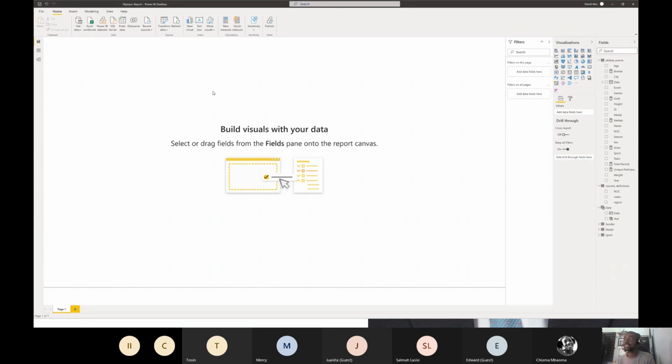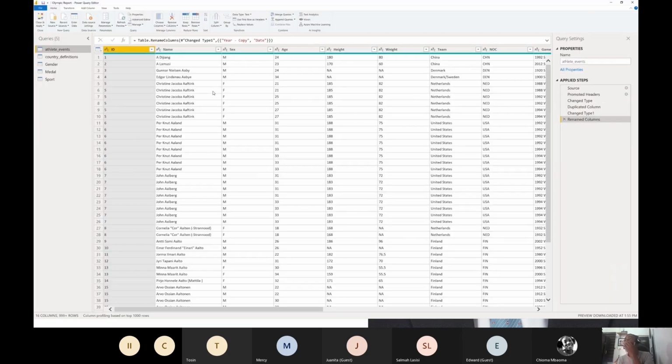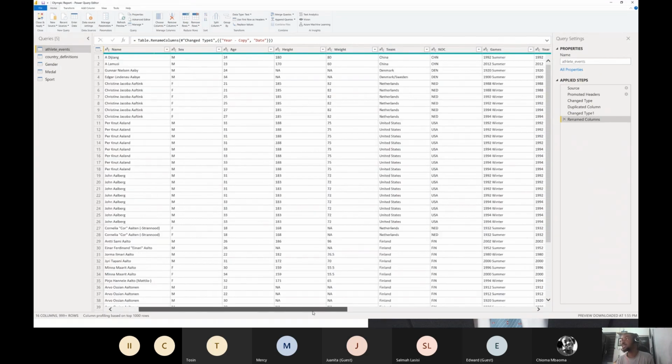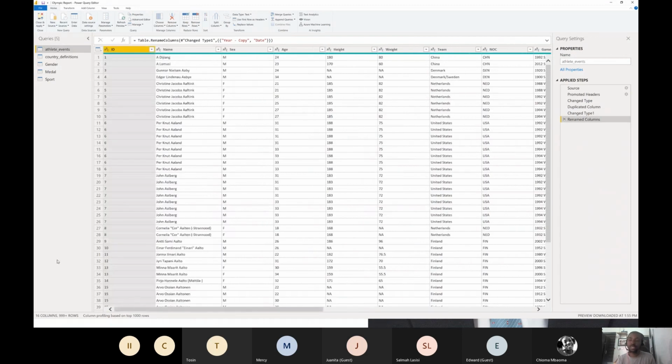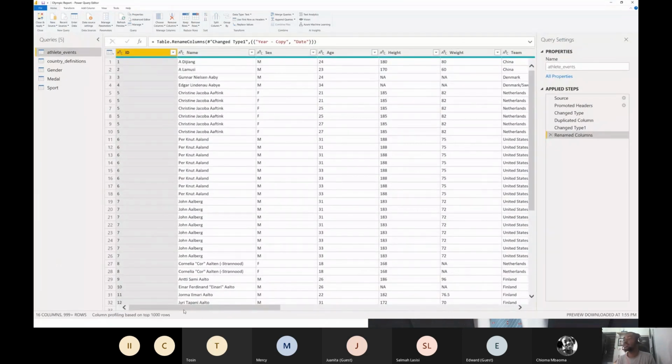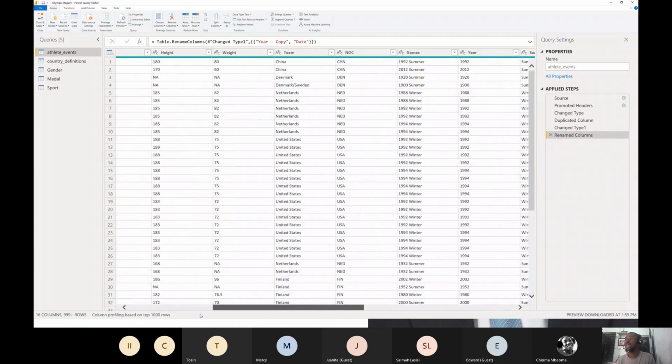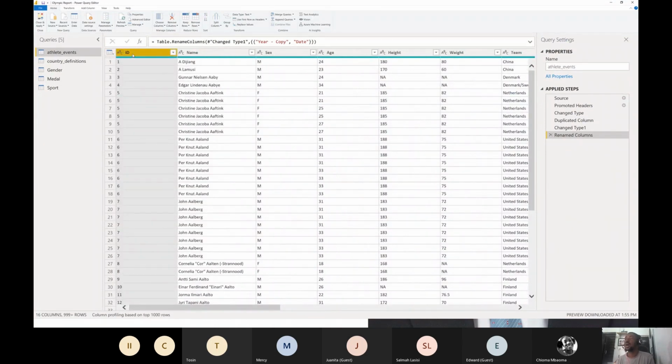Now, we're in the data set. This is what you will see: athletic events. This is our data set. Since these are data sets, you want to check if they are correct. One thing is your ID. You know that your ID is not a number. Anytime it's a number, it means you are adding up that column. If you are not adding up a column, then make sure that it's text. If it is a date, make sure that it is date. So we have to make sure they are text, because this ID is 1.